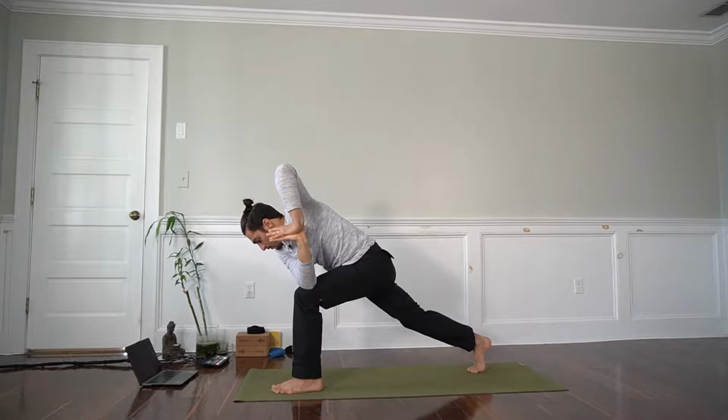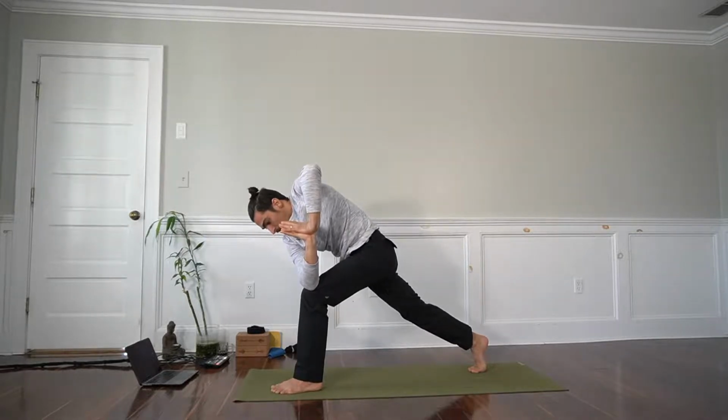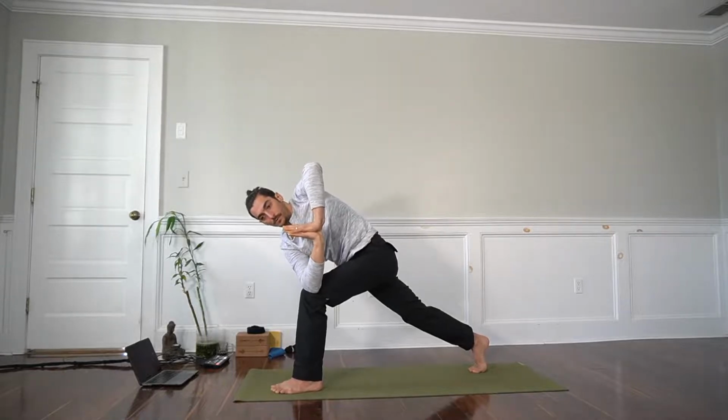Once you get settled, push down into your feet so your hips lift up and drag your feet toward each other. Upon that stability, just a little scoop of the tail, turn the belly, slowly. 3 breaths.